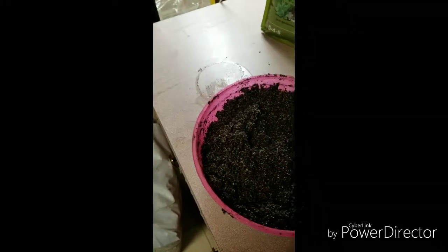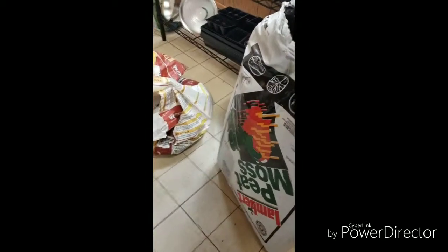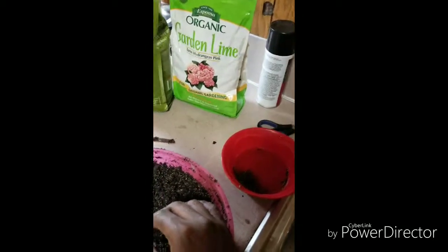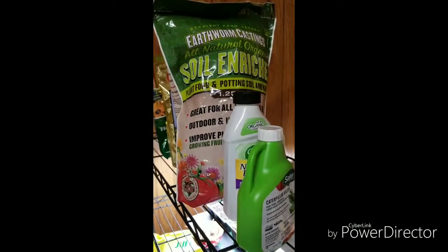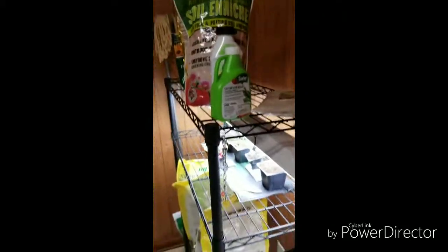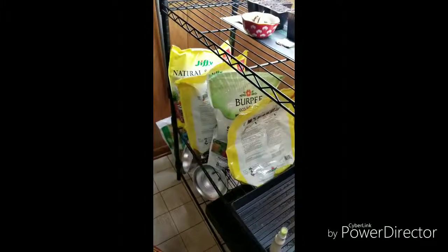Just one time, a bag of this peat moss is like $10. It's a compressed bag, 2.2 cubic feet, 33 pound bag. And then this was a bag of vermiculite that I got from Home Depot for like $20. So that'll put you at 30. Garden lime was like $6. And then the soil enrichment, I got that from Walmart, that was like $5. So let's say 35 with tax, if you even have state or local taxes, so $35, $40 compared to spending $6, $7 a bag.